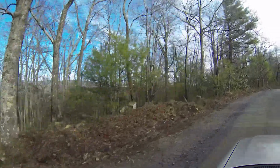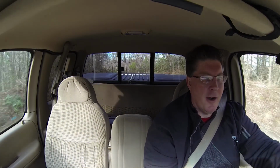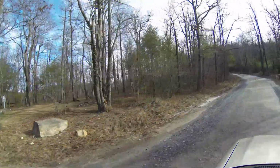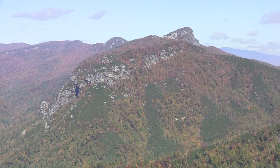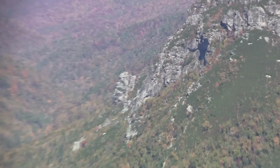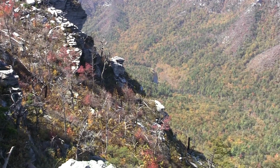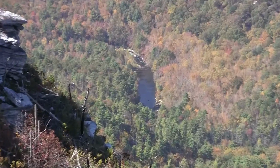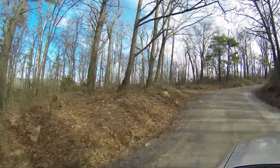The Linville Gorge is called the Grand Canyon of the East, and it's not like the Grand Canyon. Of course, the Grand Canyon is a fart in the breeze compared to the Grand Canyon. If you've ever gone there, that thing is just immense. But for the eastern United States, the Linville Gorge is quite an impressive canyon, and it is supposedly carved out by the Linville River. Hard for me to believe that the tiny little trickling river down there carved it out, but if that's what geologists say, then I'm not going to argue with them. But it is a beautiful area, and so we'll get to see that.